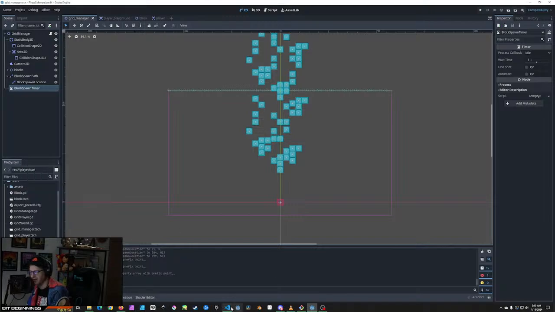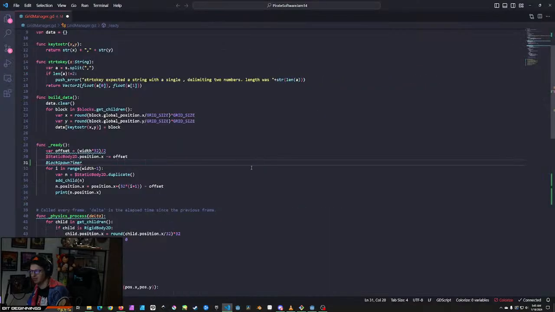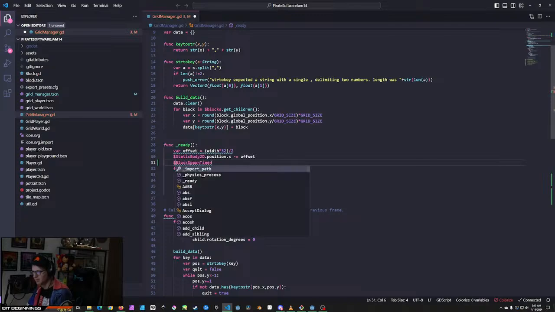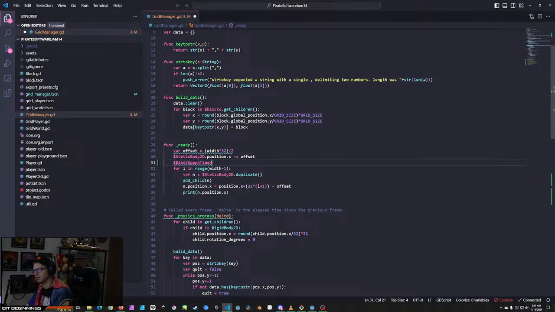Copy node path, maybe. Yeah, that'll work, I think. So we start the timer.